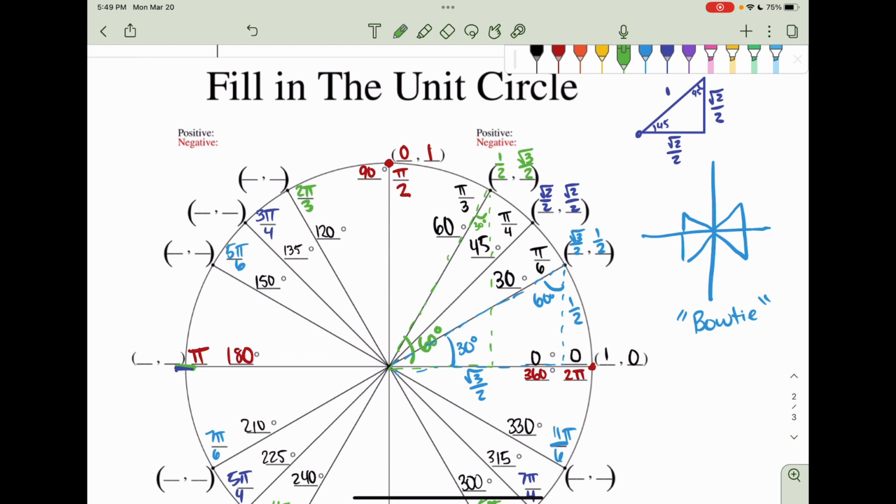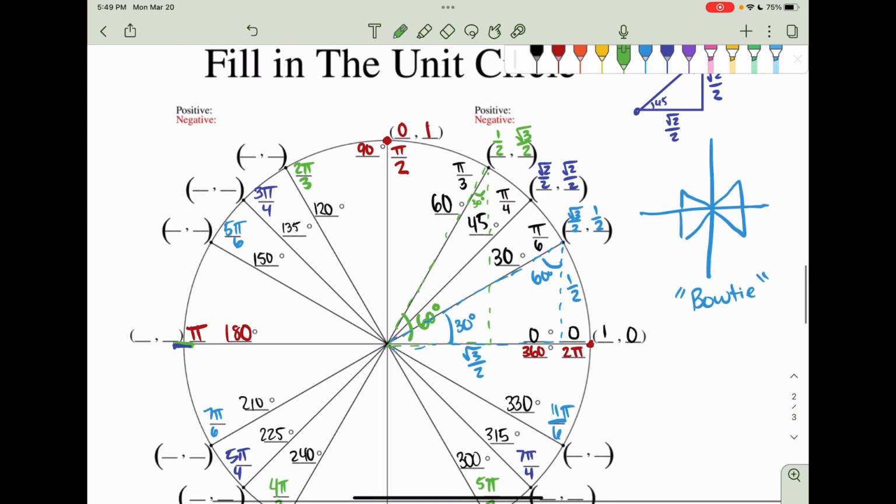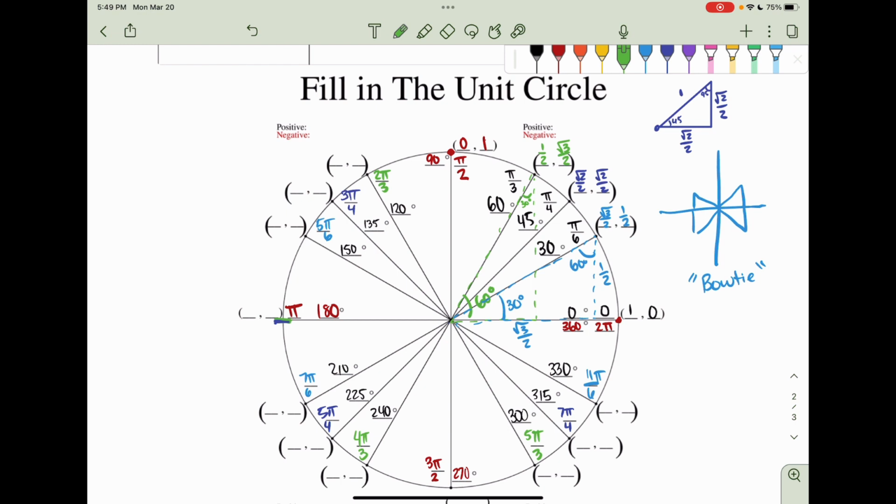And we talked about on Wednesday the signs of all the functions in each quadrant. If we remember, all students take calculus. In quadrant 1, all of the functions are positive. That's why all of our coordinates are positive there. If students is in quadrant 2, I'm looking at students. That means sine and its buddy cosecant. Sine of x and cosecant of x are positive. Everybody else is negative. That means cosine of x, secant of x, and cotangent of x and tangent of x.